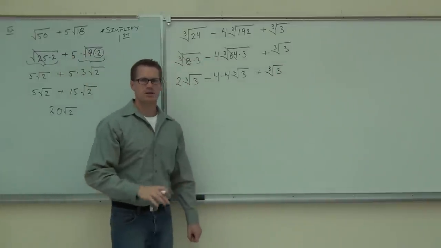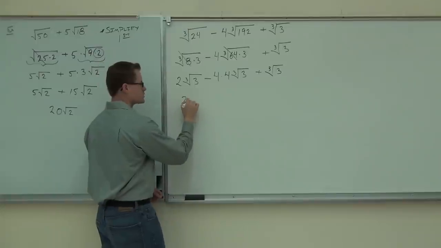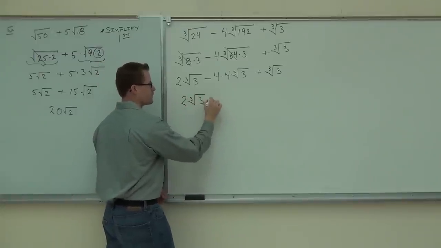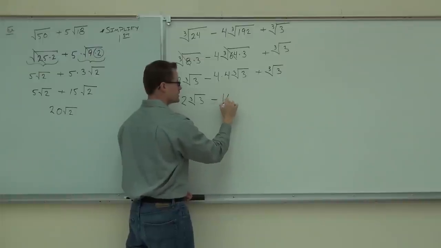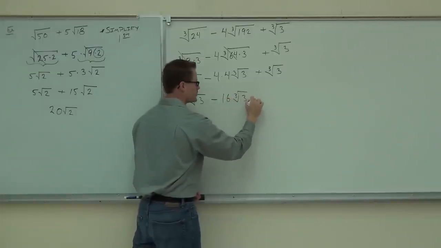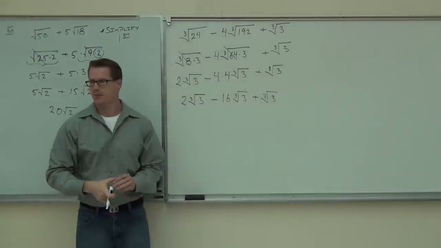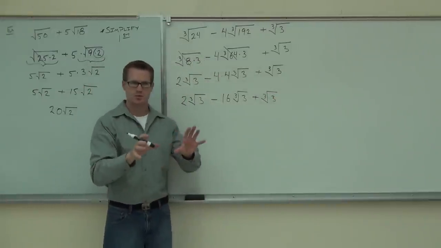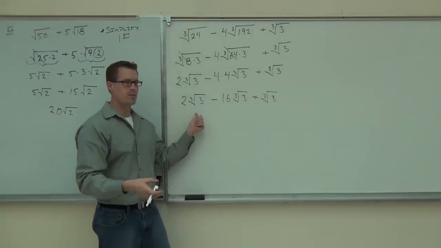We're going to clean this up just a little bit and multiply anything that you can before you start combining your roots. So I know 2 cube root of 3, that's good to go. Minus, this gives you how much? 16. Good. 4 times 4 is 16. Cube root of 3 plus cube root 3. Can we add all of them? Yep. Get the same exact root, same exact radical. So yeah, we can. I don't know what we're going to get. But we can do this 2 at a time if you'd like.